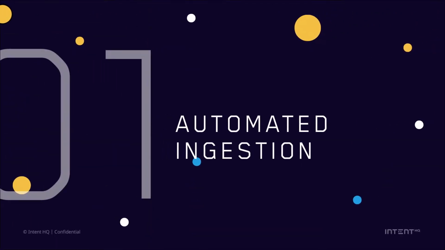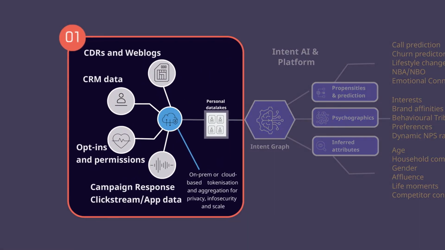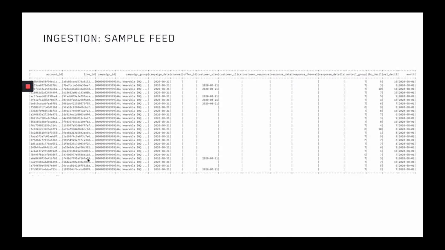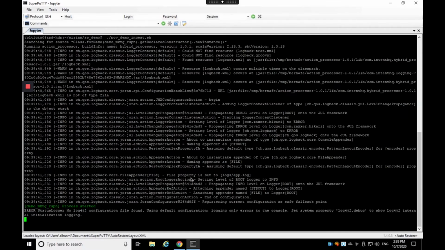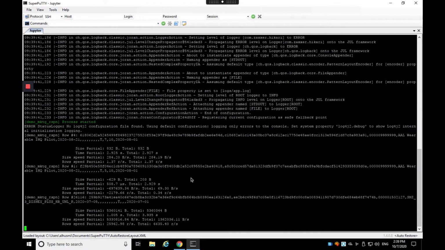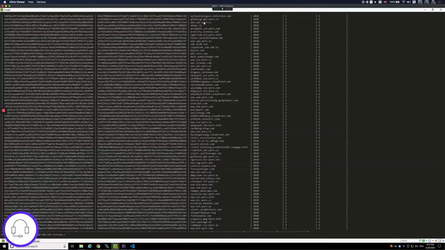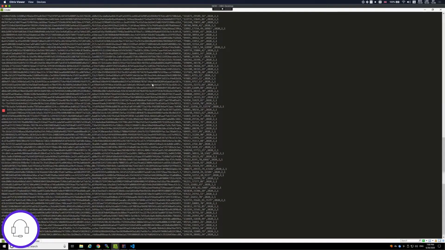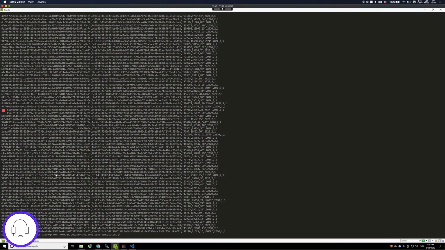In this section, we'll show you how we remove sensitive data and securely ingest it into the platform. New data is sent to us unfiltered and comes with 2 hashed IDs, one for the account and one for the line. We strip out the sensitive data, ending up with just the IDs and a set of vectors. These are like magic codes that tell us and your data scientists how to decode the signals in the data.